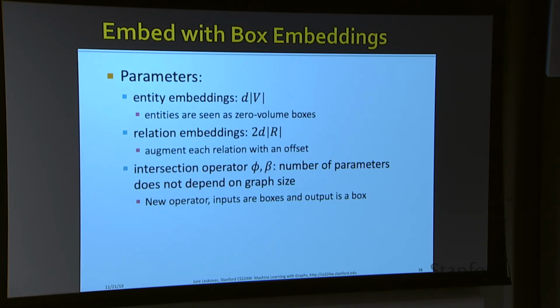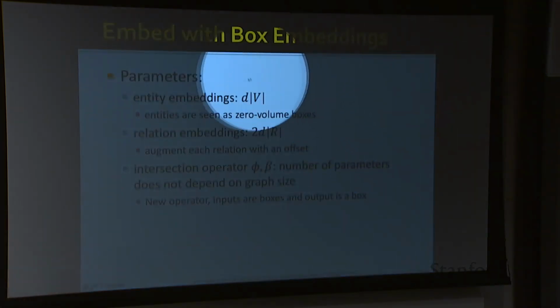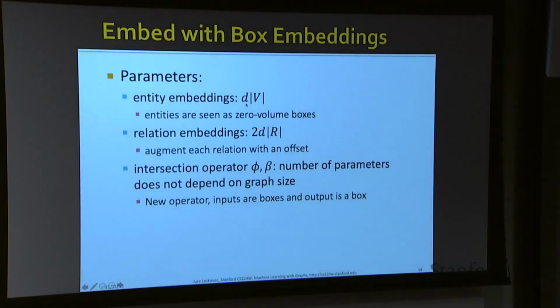What are these parameters? For the entity embeddings, we're pretty much doing the same as before. Each entity will have d dimensions, and the reason is that entities can be seen as 0 volume boxes, so you only have the center. You have a point in the space that represents an entity, and you don't need a box around it because we have the exact coordinates of that entity. Instead, relations are actual boxes. That's why we have more dimensions. For each relation, we have a set of dimensions for the center and a set of dimensions for the offset, as we explained before. That's how you define a rectangle. And then we're going to have, once again, our intersection operators, which look exactly like the deep sets architecture we've seen before, but now we're going to apply it straight to the boxes. We're going to use deep sets to figure out, given multiple boxes representing relations, how to take the overlap between them.